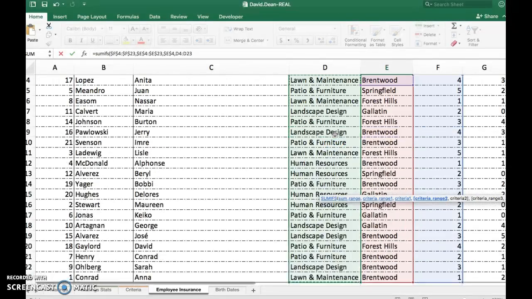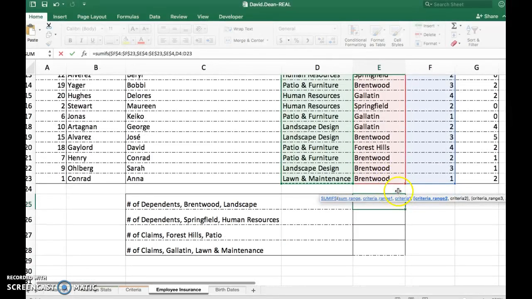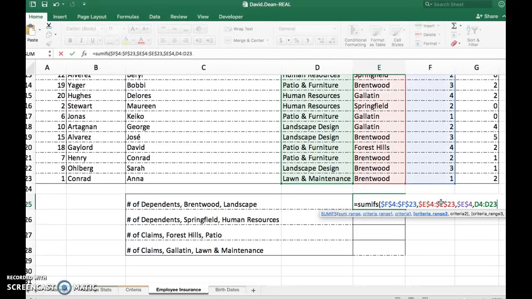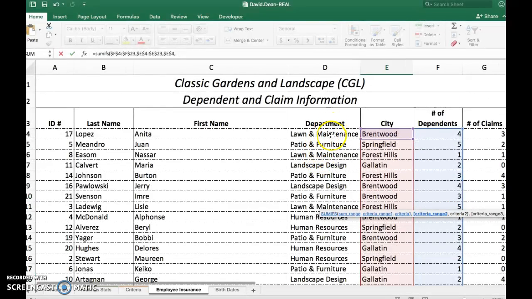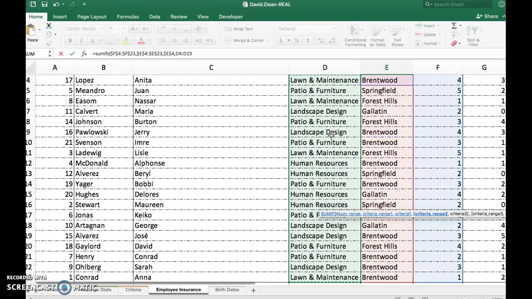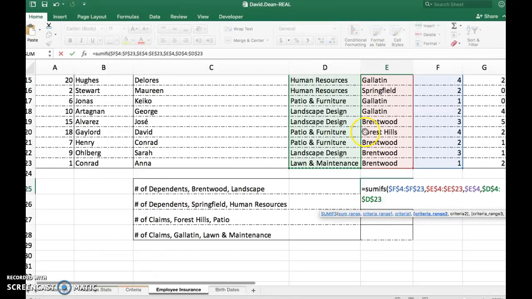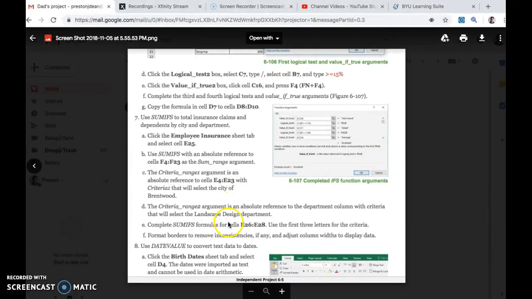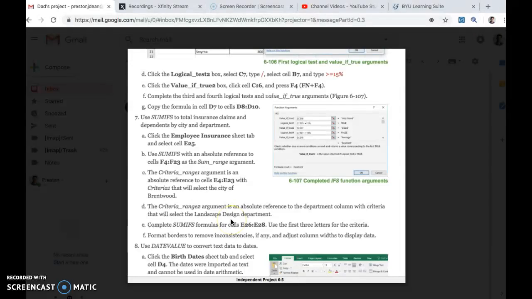Do our trick again. D4, do our trick. Absolute reference, Command T, put those money signs in there, comma, and then it wants landscape design department.